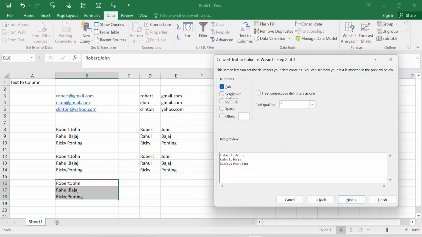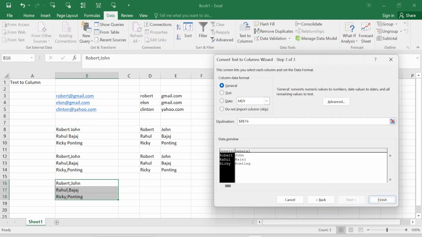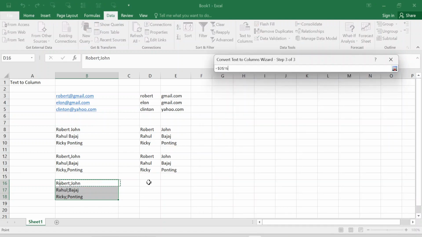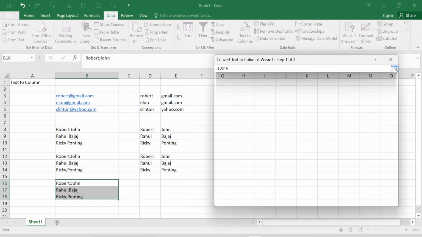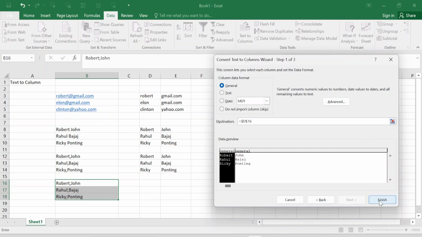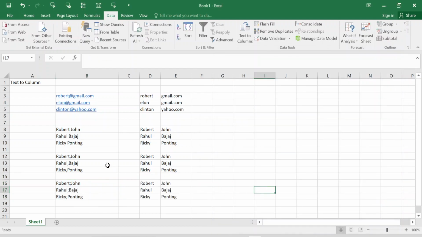So instead of comma you will select the semicolon and click next. So here the data preview also is showing, right, how the data will look. Before clicking next button you can see and confirm it. Now click next. Okay, again here you can select the destination cell, and then click finish. Now see here, this text also is converted to columns.